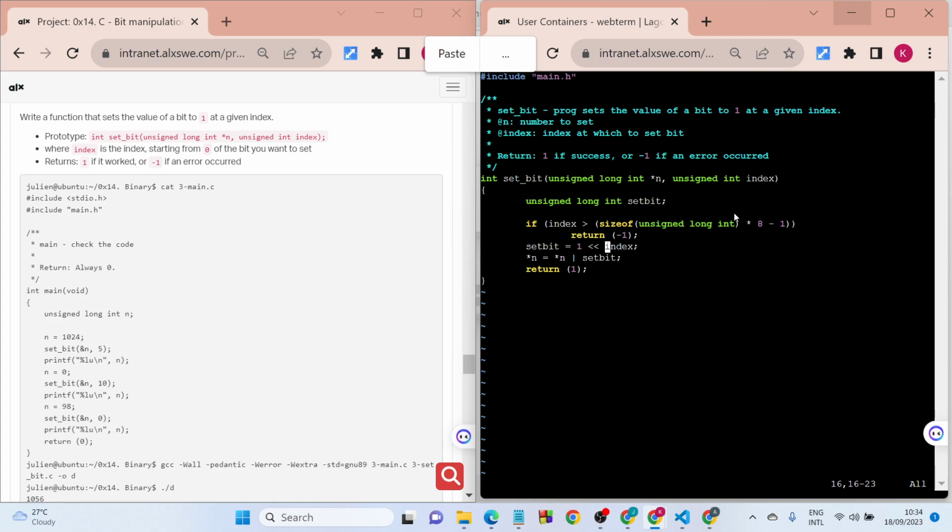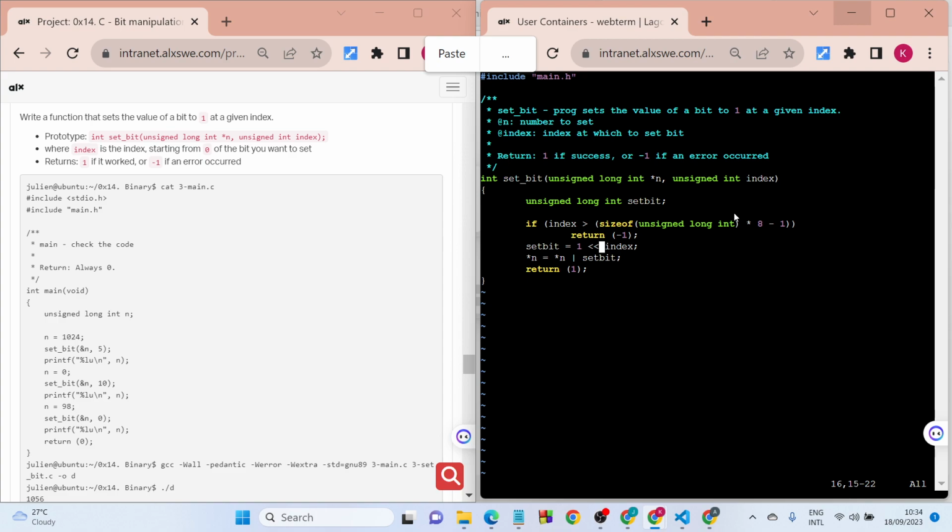This is a bitwise operator, this two less than sign. So what that line does is that it calculates a bitmask, the set bit, which is the bitmask we are talking about, by left shifting the binary digit 1 by the index position. So that's a left shift bit operation.